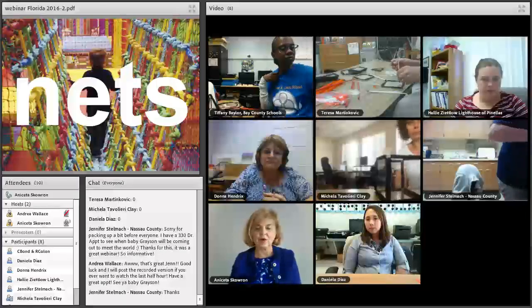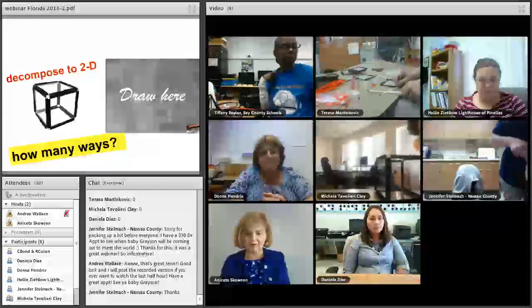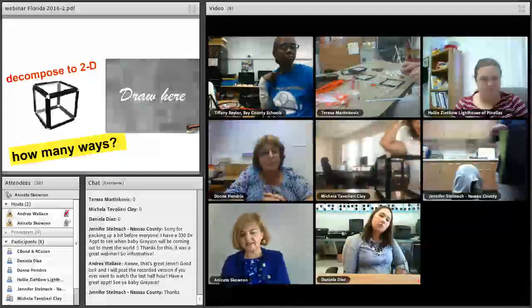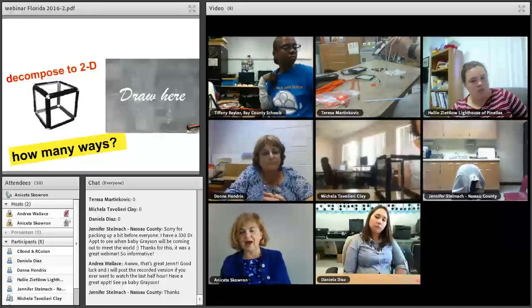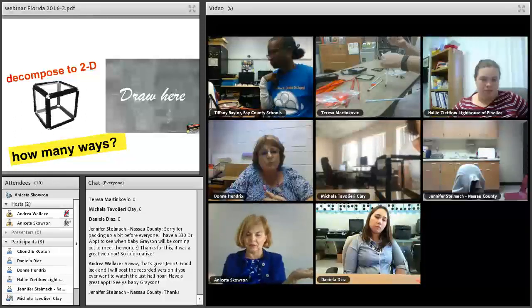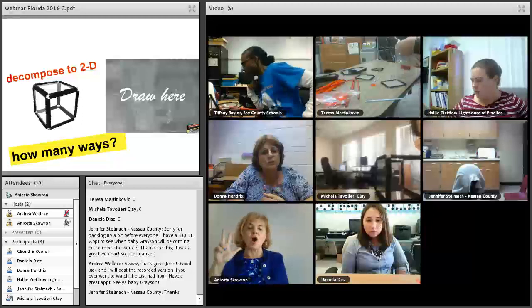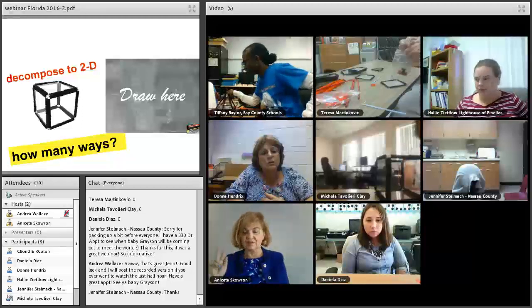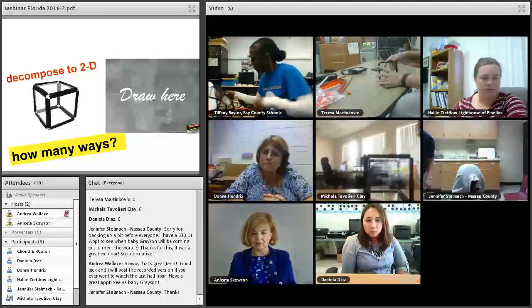Okay, so we now got into nets. You have done nets, guys, right? Quite a bit. Here's the first exercise that I usually do with children. If we have a cube, how many different ways are there to undo the cube, to make a net of a cube? How about you make a cube yourself and draw 3 different nets for the cube? 3 different ways to undo the cube.